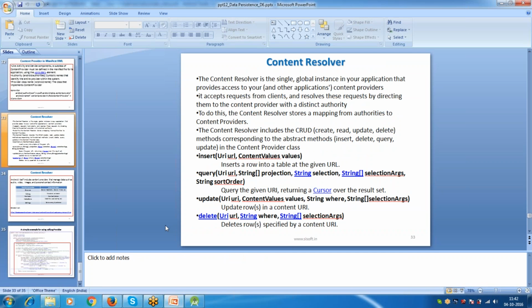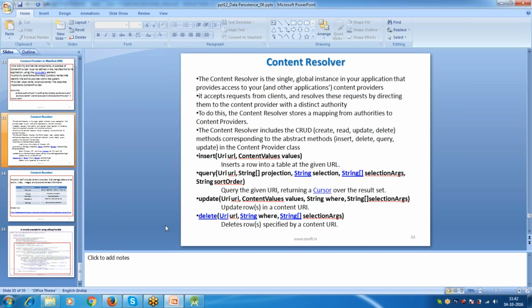But how do we get the reference to this content provider having defined it? Content resolver is the tool to access the content provider. As an application user, we know which authority we want to access.